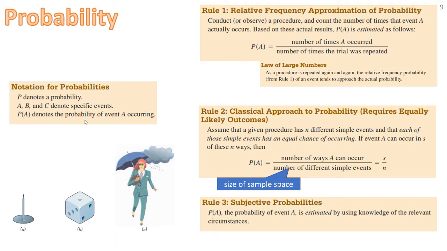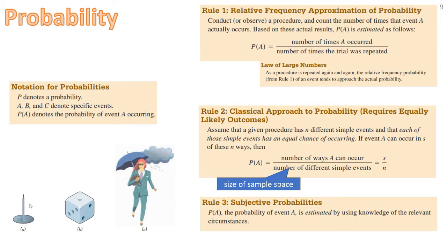So a classic example would be this one here. If you want to know the probability of this thumbtack landing as you see it here, as opposed to lying down, well, you cannot use this other approach, which we will discuss right now, because the outcomes in the sample space are not equally likely. What are the outcomes here? Well, it can either land pointing straight up like this, or it can land lying down. Obviously, those are not equally likely. So you can't just say the probability of landing like this is 1 out of 2.